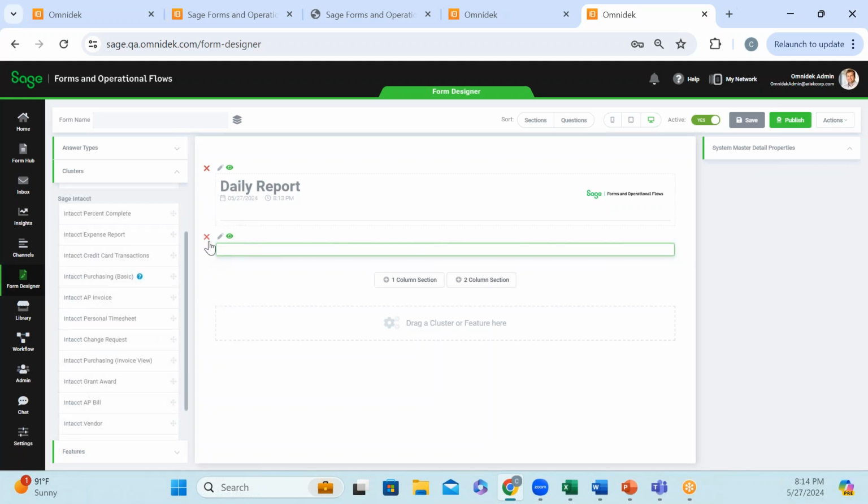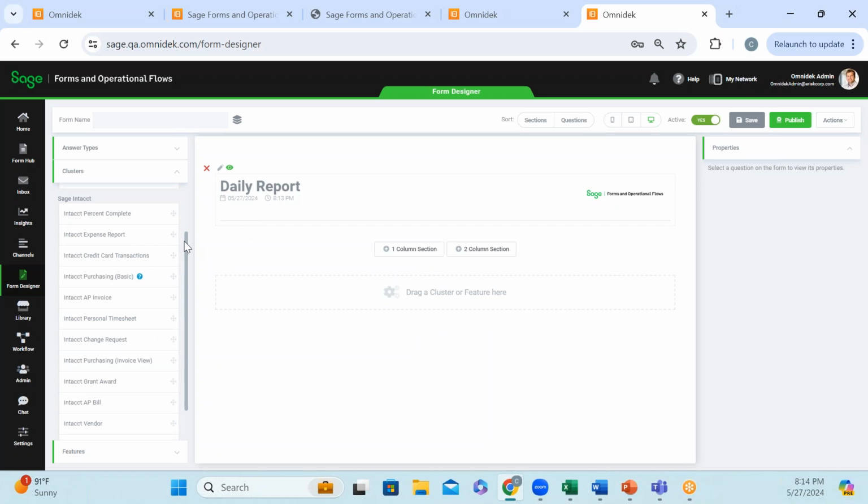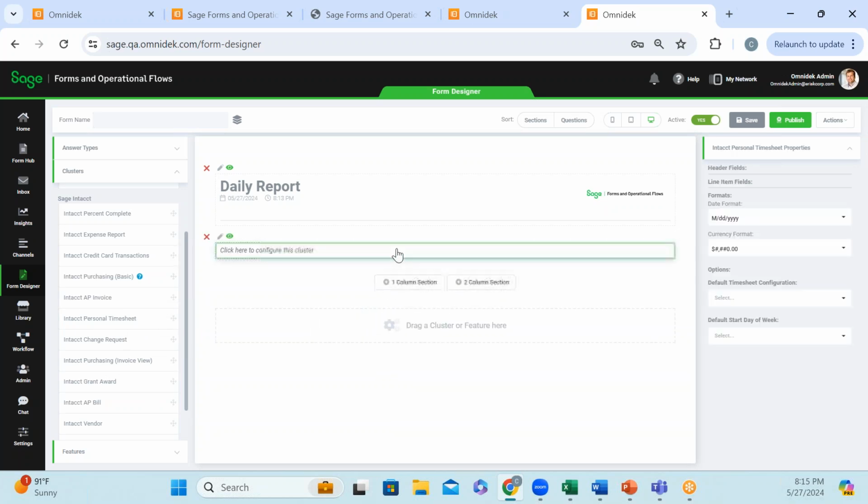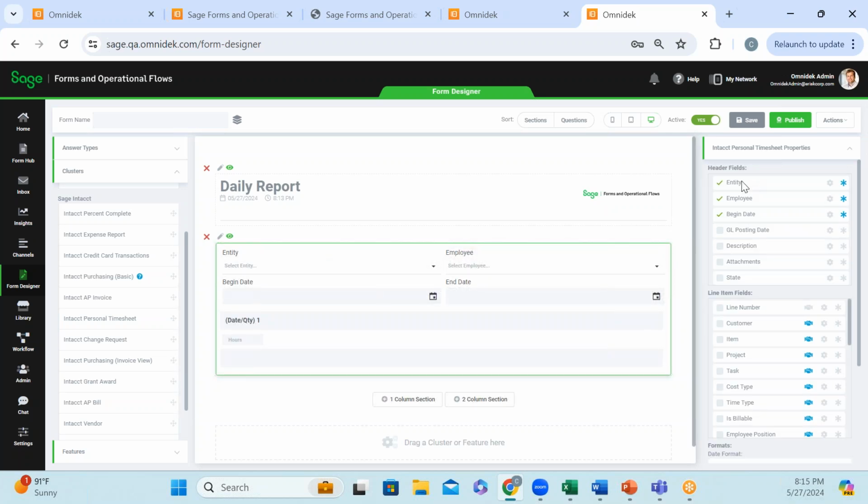If you guys were using Sage Intacct, I know that's a kind of a big push, this big migration to the cloud. These are questions, these are forms that are actually already pre-built to go to the Sage Intacct platform. So if you are considering one of those moves, I'll give you an example here. Let's say I want to build a timesheet that goes to my Intacct instance. Well, I can simply click here. I can relabel this up here. Maybe I don't call it entity, I call it company.